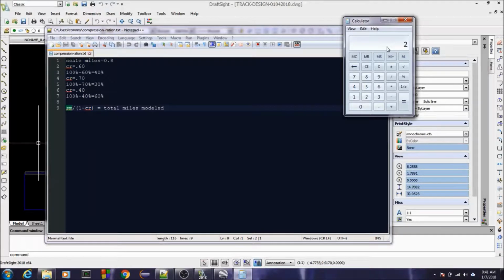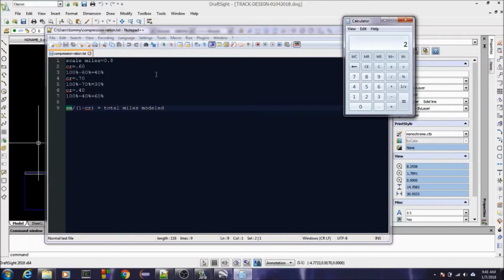So that means if I compressed a section of the Nashville and Eastern Railroad short line, if I compressed it 60%, then I can model, let me take this back. Well, I can model the 2 miles if I wanted to. But if I'm holding to the standards of a one-to-one mapping, that means I would be able to model 40% of that 2 miles.